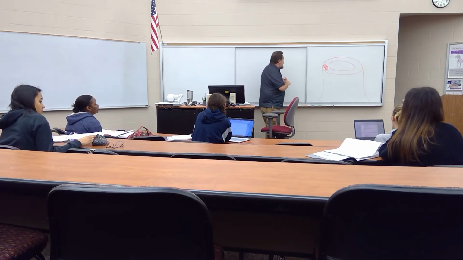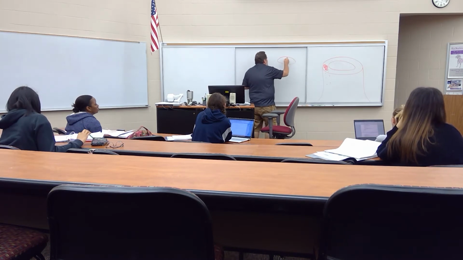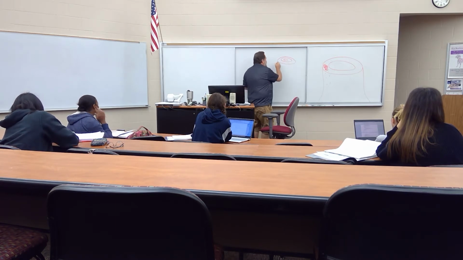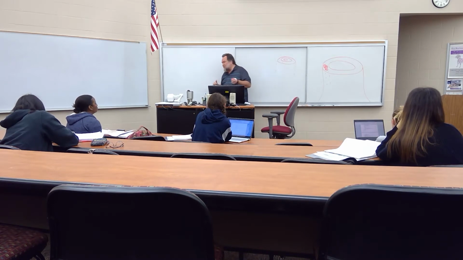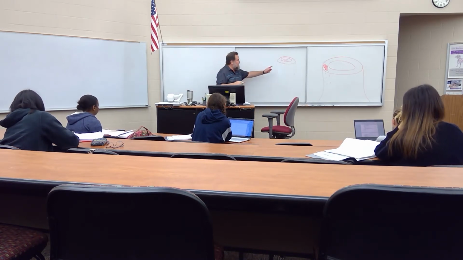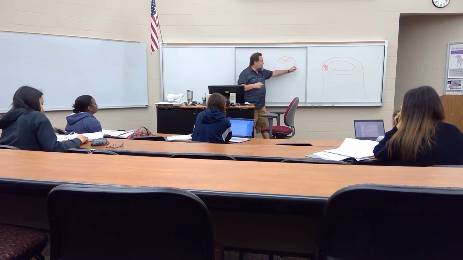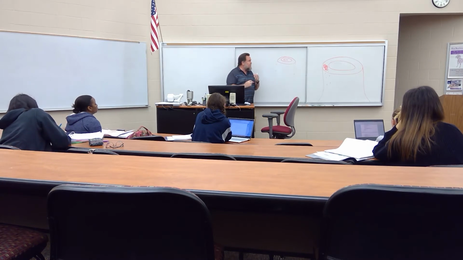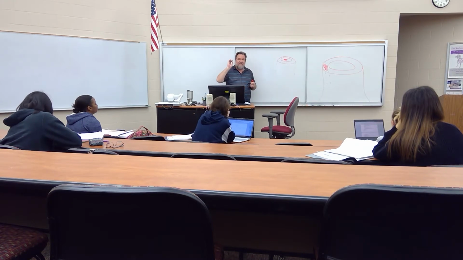Each one of these things, if I was to draw it here, each one of these things is a lamella, a wall of bone. Lamella is singular, lamellae is plural. So each one of these is a wall of bone. Here's the central canal, and it has blood vessels in it. Because these guys are shaped in concentric circles, we call those concentric lamellae.